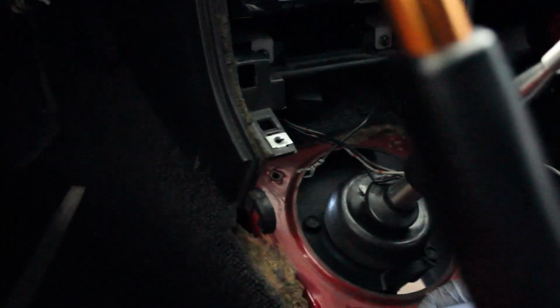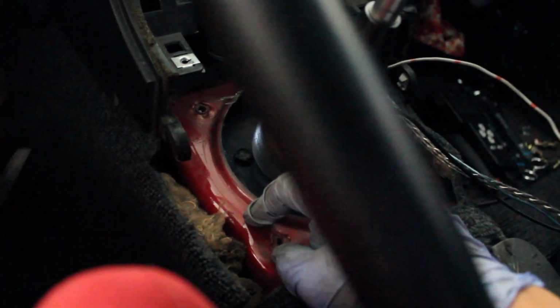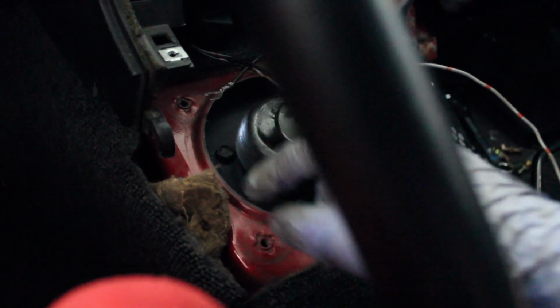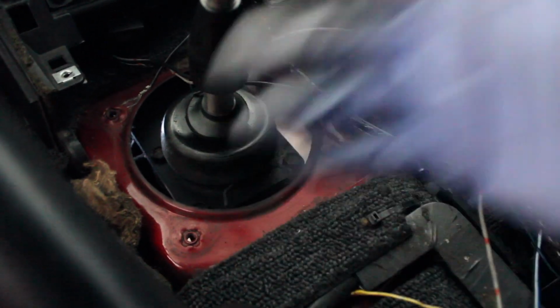And another thing that you have to do in order to make the clearance as far as being able to mount the bracket, you're going to have to take off a bunch of this insulator right here, just so that you can get it as close as you can to the tranny tunnel. When Villains made this kit, I'm assuming they did it on a car that had no interior because everything is really tight. So all this extra stuff has to go, or else it ain't going to fit. Primarily because the holes won't line up if you have all this extra insulator right here. If you try to sit it, it's not going to be flush to the tunnel, and therefore the holes right here won't even line up on the bracket.